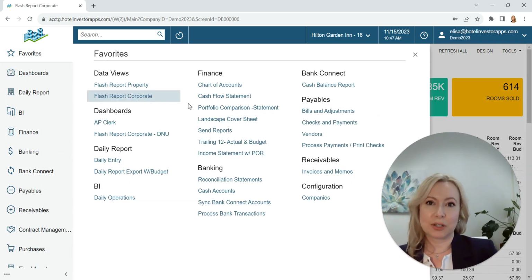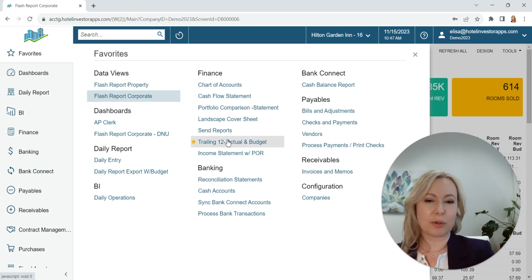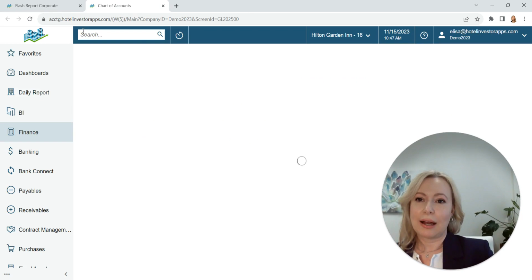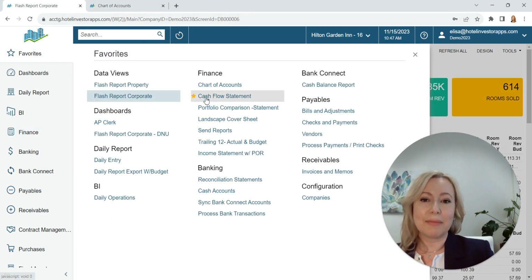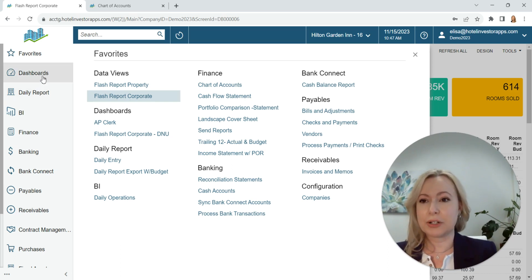At the top, this is going to be my favorites module. Just like you have favorites in your cell phone with your favorite friends and family set up on speed dial, these are basically your speed dial reports. I can look up any item that I want very quickly, and I can open as many tabs as I want to look at them. It's just a very quick access way rather than going into individual modules.